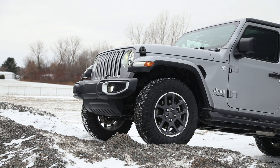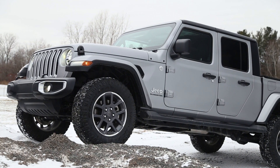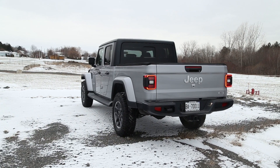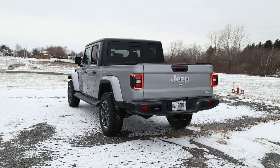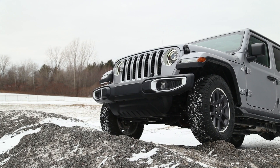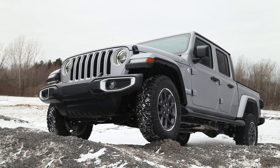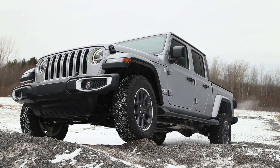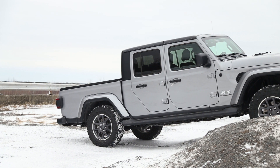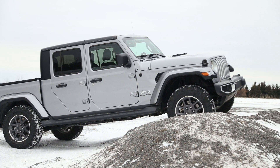There's a lot of good going on with the 2020 Jeep Gladiator Overland. It's no surprise to me why it's won Truck of the Year from so many different publications this past year. We averaged 10.9 liters per 100 kilometers, or 21.6 US miles per gallon, during our 100-kilometer test loop in two-high. We finished off our 825-kilometer snowy week at 14.6 liters per 100 kilometers, or 16.1 MPG, mostly keeping the Gladiator in 4-high mode. We shouldn't expect a pickup truck to do as well as its SUV brother.